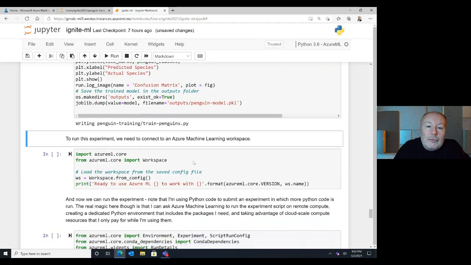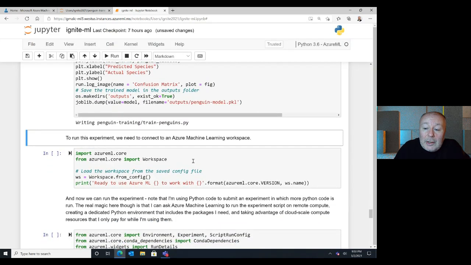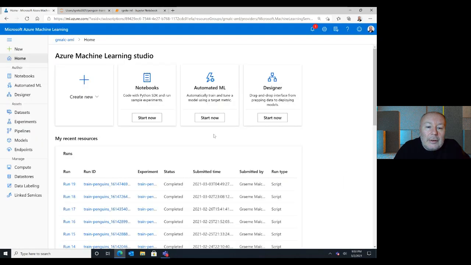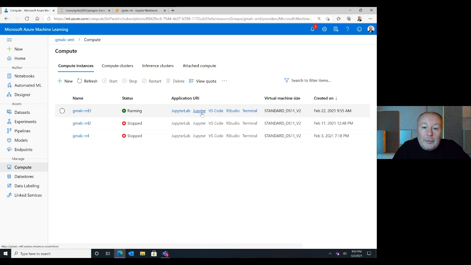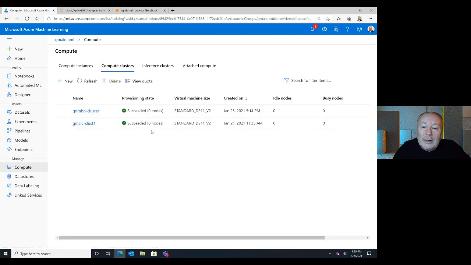And what that will let me do is run that script on any compute that I have in my Azure Machine Learning environment. Well, what does that mean? Well, in my Azure Machine Learning workspace here, which is what we call this thing, I have a number of different types of compute. I have this thing that I'm running the code on right now. This is a compute instance that I'm using to run this notebook. But I also have some clusters specified here that have much more compute power. Now, obviously, I don't want to have them running all the time because I'm paying for them. So at the moment, they're pretty much idle. There aren't any busy nodes in these things.